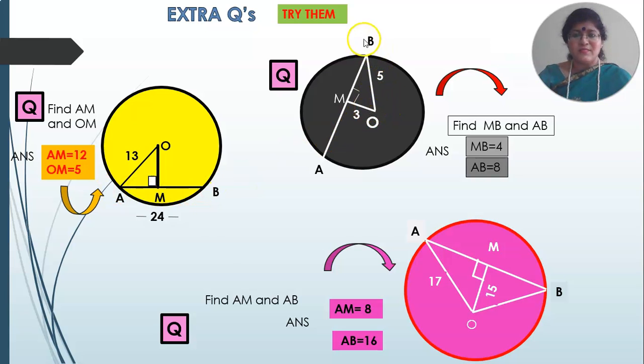Center of the circle, chord AB, and perpendicular drawn. So when you see a diagram like that, you know that the perpendicular is cutting the chord into equal parts. OM is cutting the chord into two equal parts. Same way here OM is cutting this chord AB into two equal parts. So likewise, if you apply that property, you will be able to calculate the value of the other part of the chord. So I repeat, here AM is 12.